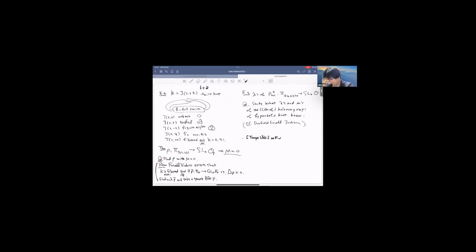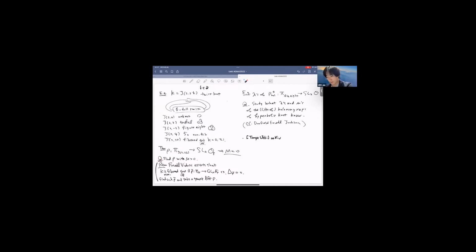But at this time, I have no concrete example of such rho bar and rho. So I'm really eager to find such a rho with positive mu. This might be very suggestive for the number theory side also. So please let me know if you have any hint for this question.